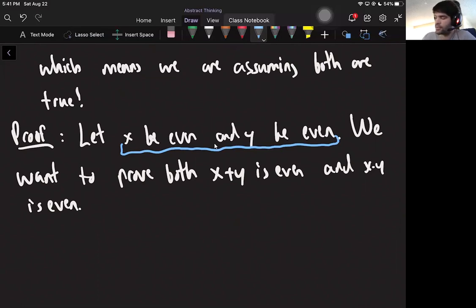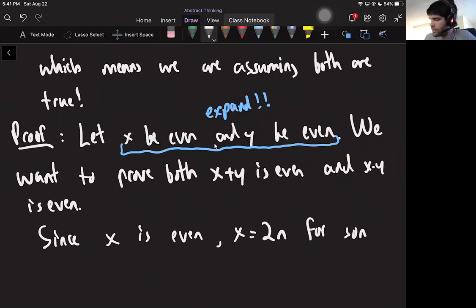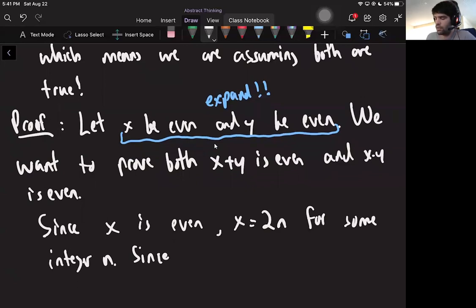How do these types of proofs work? I expand upon what this means. I expand upon my assumption. So since x is even, I can say that x is 2 times some integer. Same thing for y, because I'm assuming both things are happening. I'm assuming that x is even and that y is even.